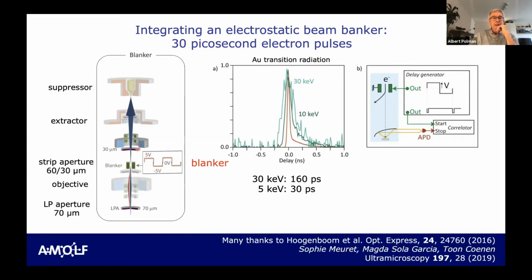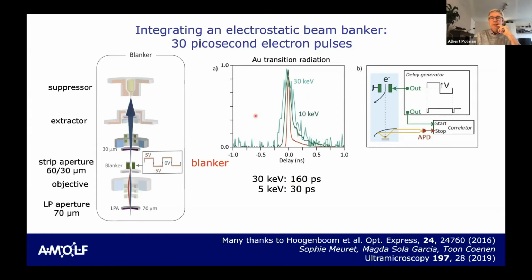And if you set this right, and this was not trivial because the electron beam optics was not initially made to do this, because you want to have a crossover, a focus of the electron beam also here in the blanker plates, and they were not in conjugate blanking conditions initially. So we set quite differently the settings of the source and the extractor. If we do it right, we can actually get pulses.